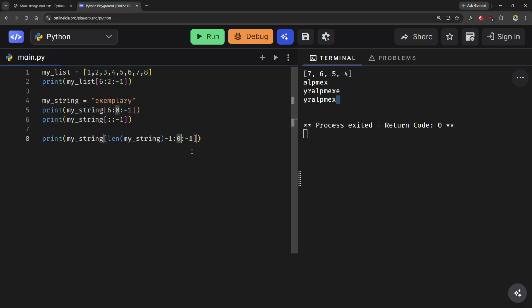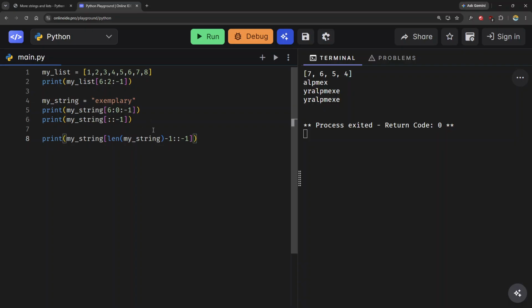So how do we get it to print our full string? Well, we just omit that ending index, and Python is going to automatically infer that we want to print the whole string. And again, we're giving it this -1 step, which is telling Python to go backwards, right? Print our string backwards. Now, if we run this, we get exemplary printed in full in reverse order. So this is this shorthand extended just a little bit.